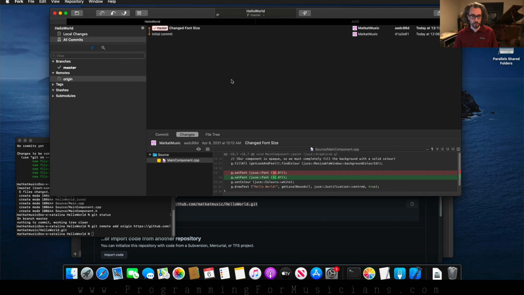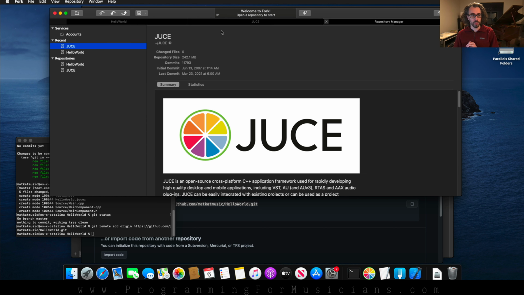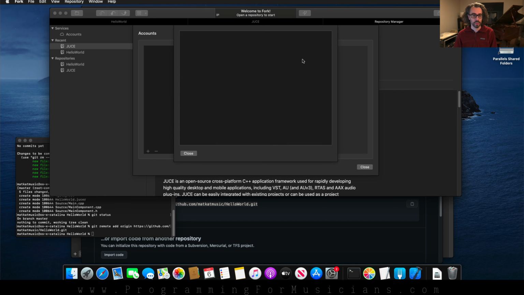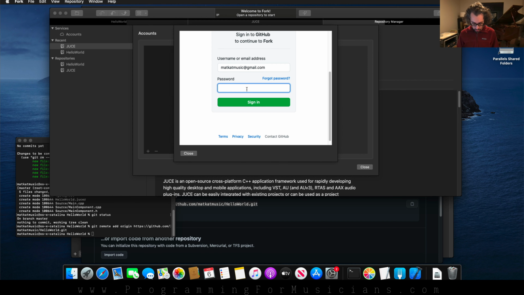Cancel. If we don't do this here, we can open a new tab, go to accounts, and now we can add our accounts this way. All right, so I'm going to do that. I'm going to just log in. All right, now it's going to give me this prompt, which is nice and easy to use.